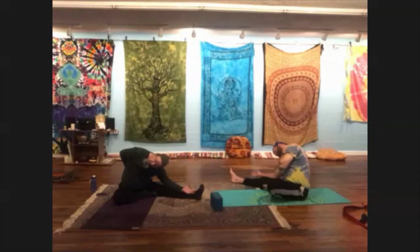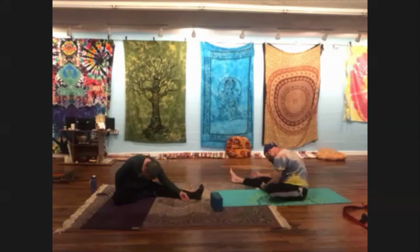And as you're ready, let the left arm just relax, let the shoulder blade collapse forward. Now you can round forward and just hang in a passive forward fold for a beat.